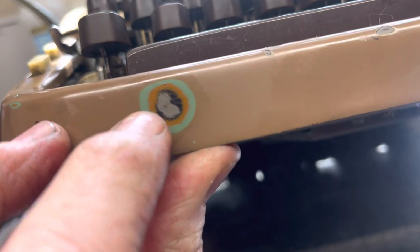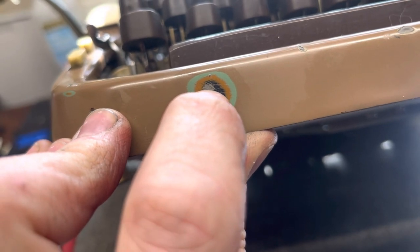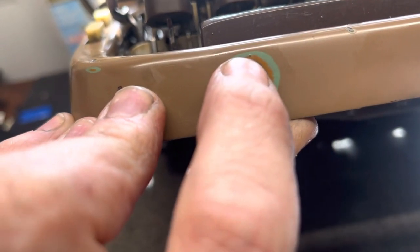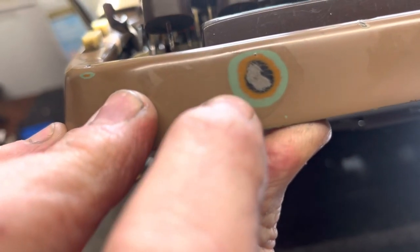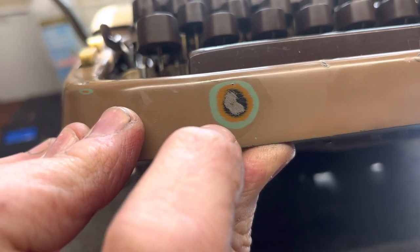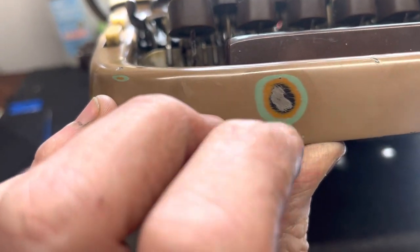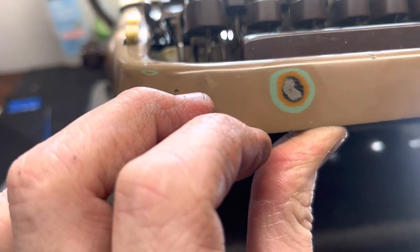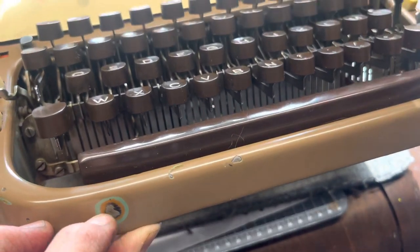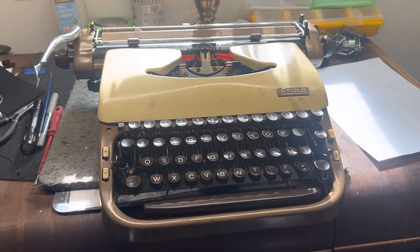Those are just nitpicky things for an otherwise near-perfect machine. This one had a chip and somebody circled it, but what it looks like is layers of paint: it started silver, then went a dark brown — probably the primer coat — then the normal brown you'd see on it, and then somebody actually painted it this cool teal color, and then somebody said nah and put the brown back over the top. They should have just left it teal. I bet you could sand most of this off and get back to teal. But I digress — it'll be another color eventually. Alright guys, long video short, we'll talk to you later.